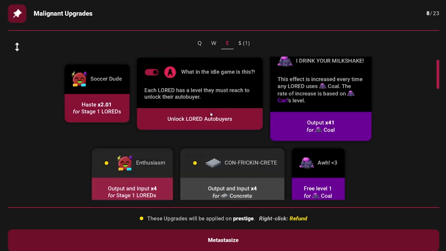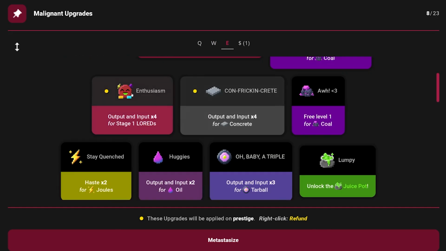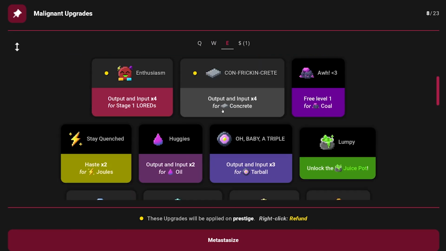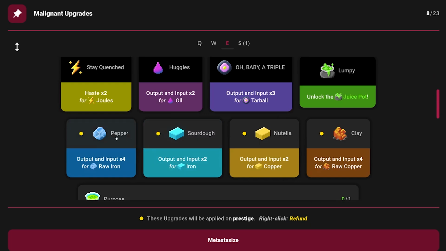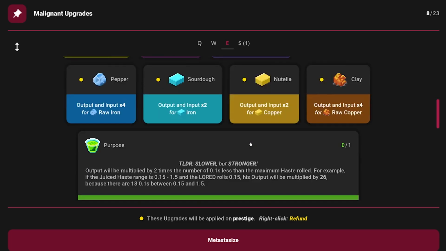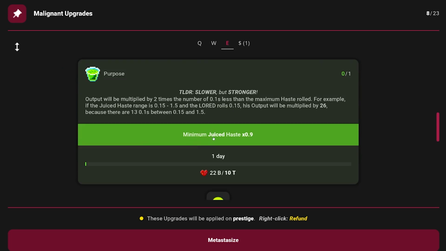Now let's have a look at Malignant Upgrades, which is what we're going to do for the next prestige. So we've maxed out Enthusiasm, Confrickencrete. There we go. And we've also maxed out all of these, which, if you remember, needed 1 million malignancy. And then we almost got this down to a good spot. If you remember, it needed 4 millennia to get enough malignancy to level up. Now it's down to 1 day.